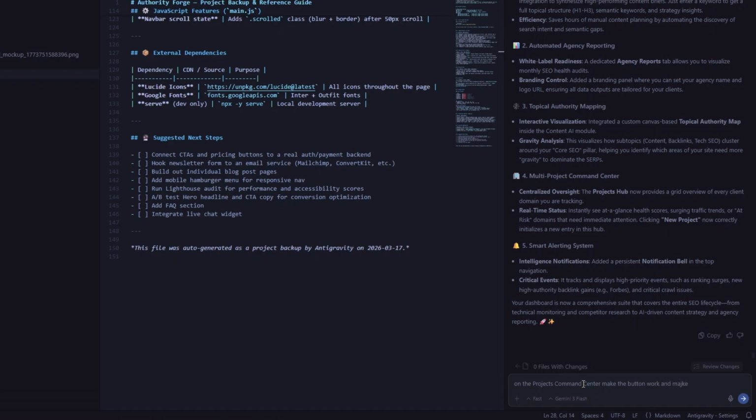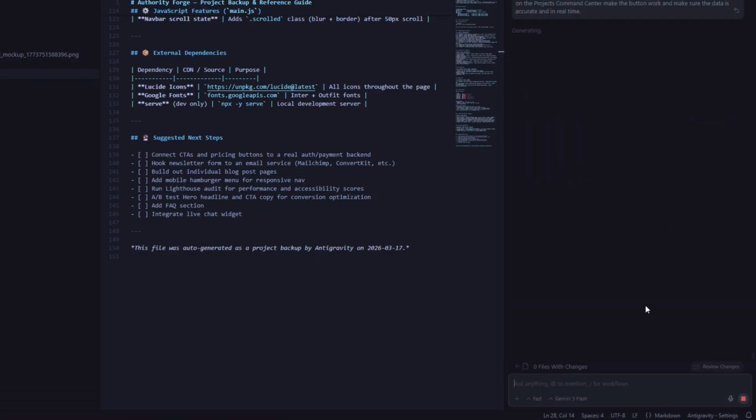And make sure, so we can tell it, make sure the buttons work, make sure that the data is also accurate and in real time, and then here we're going to hit send to make changes to the page.